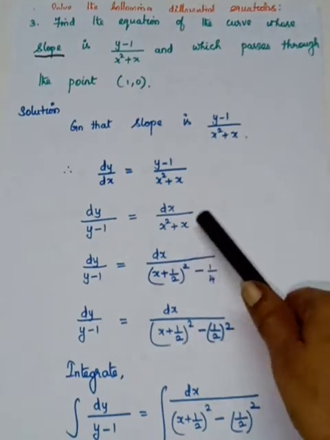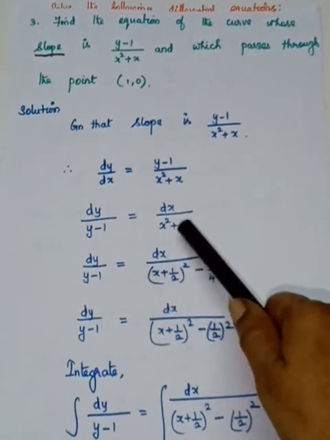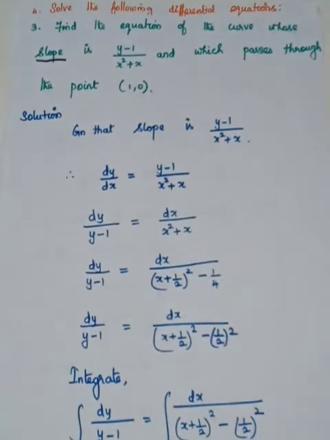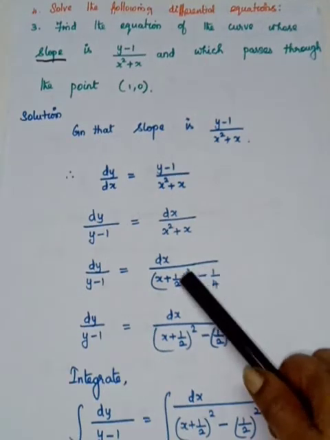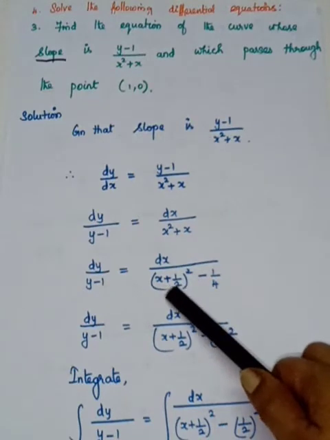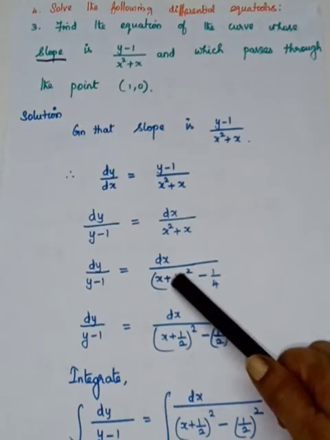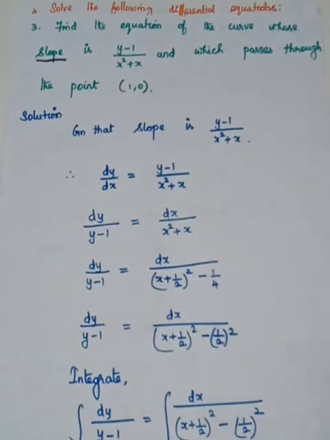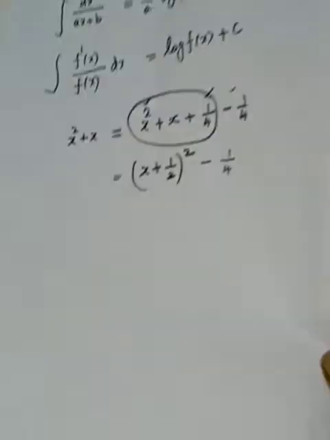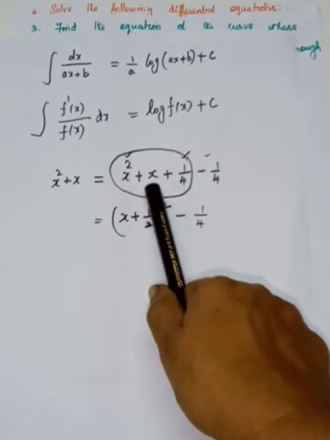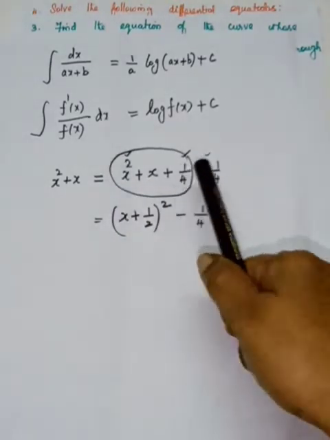So the shortcut is, first you have to write the variable. Whatever the sign you are having, you have to write it, and take half of the coefficient of x, that is 1 by 2. You have to write the whole square, minus, always you have to write minus here, and you have to square the constant, that is 1 by 2 the whole square is 1 by 4. Otherwise you can do it this way: you write the first two terms, take the coefficient of x, and square it and add and subtract.